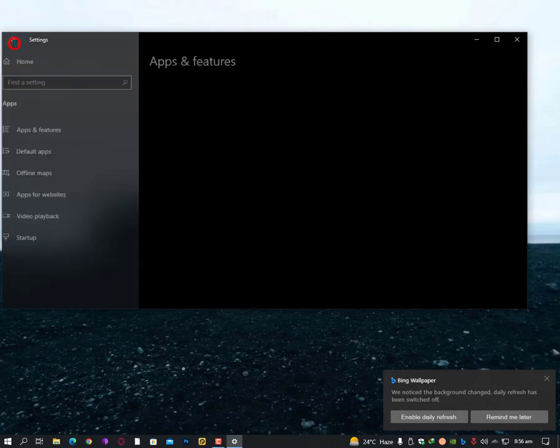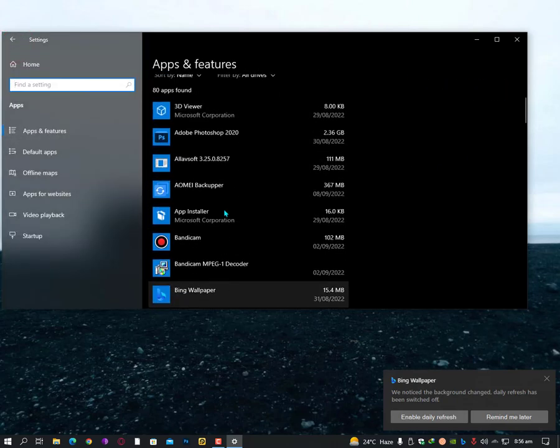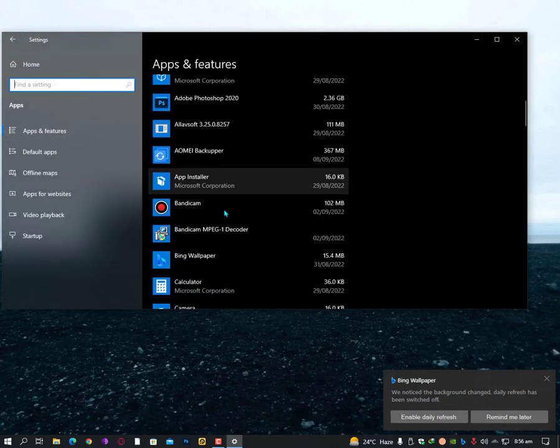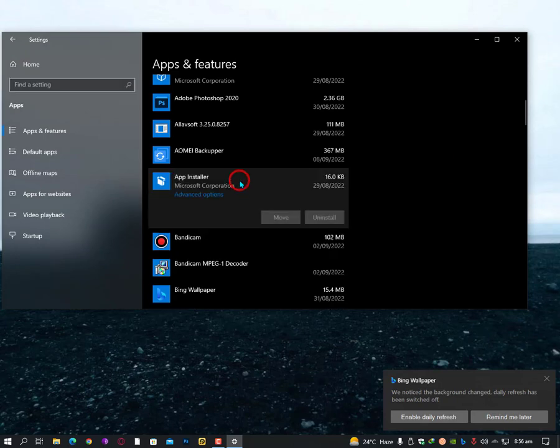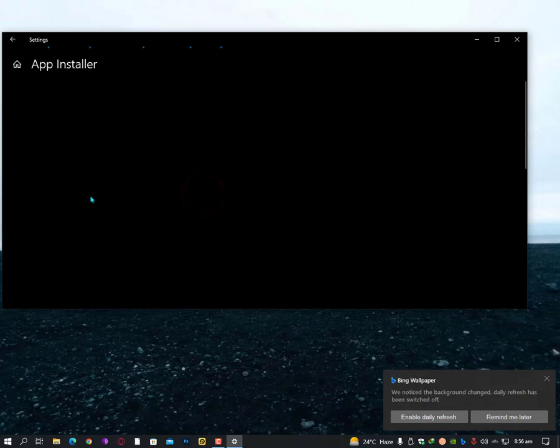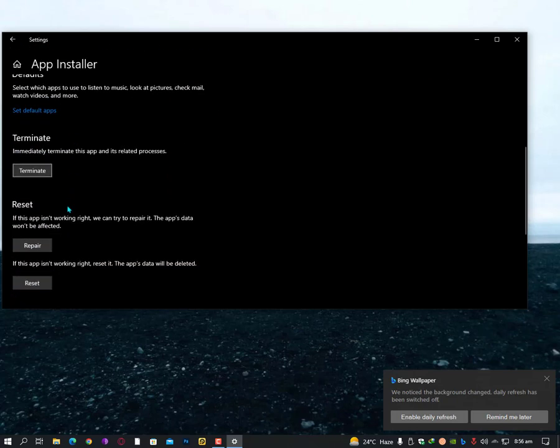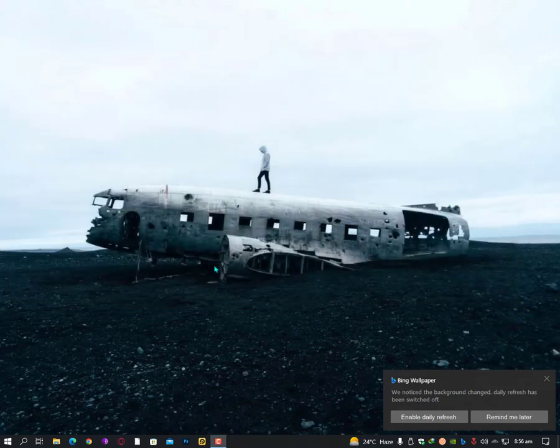And if your Microsoft applications are not installing after downloading, then go to App Installer, go into the advanced settings, and you will see the repair option. You can simply repair it or reset it. Repair should work first. If it's not working, then you can reset your PC. So these are the ways, guys, you can tweak it yourself.